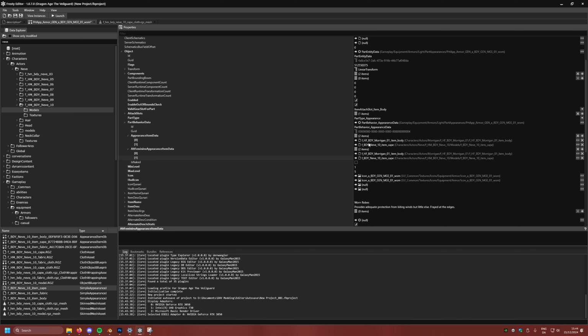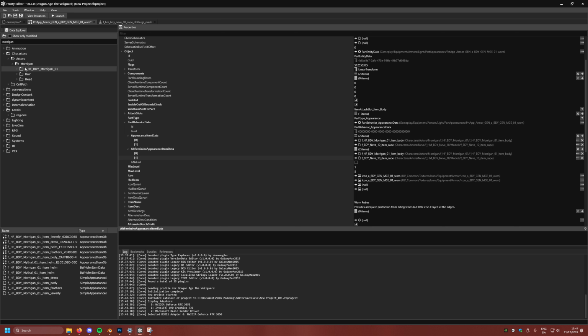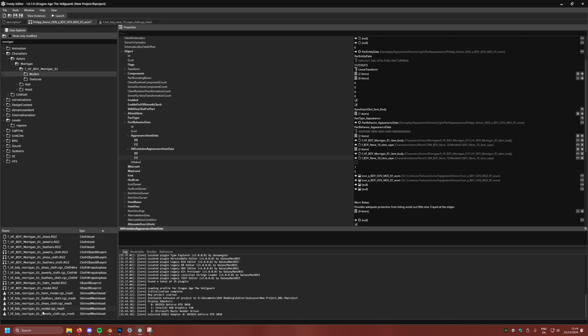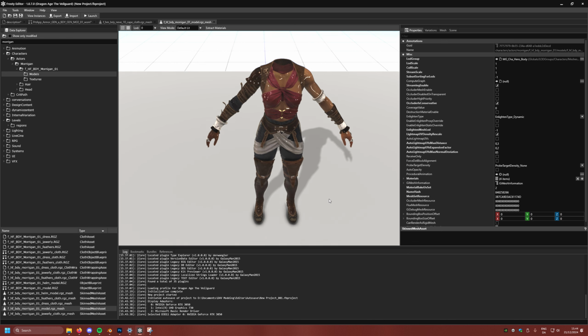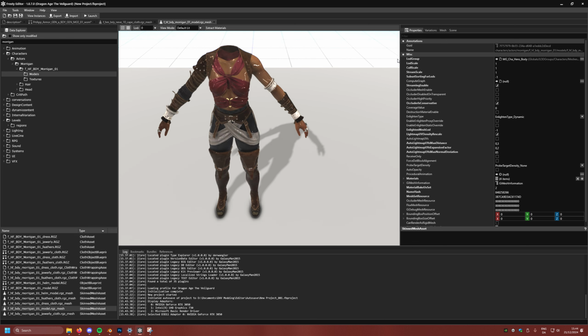Okay. But I want to see how it looks in game together. So what do I do? Oh, right. I can do something about that in Frosty Editor. So I go down to the mesh I want to have a base, and I go find it again. Pretty easy. And then I can find the skinned mesh. Okay, I press the one that is called model or item body. But it will probably say model here because it's just the default. It's the body for Morgan. I press open, and as you can see, here is the model of Morgan.